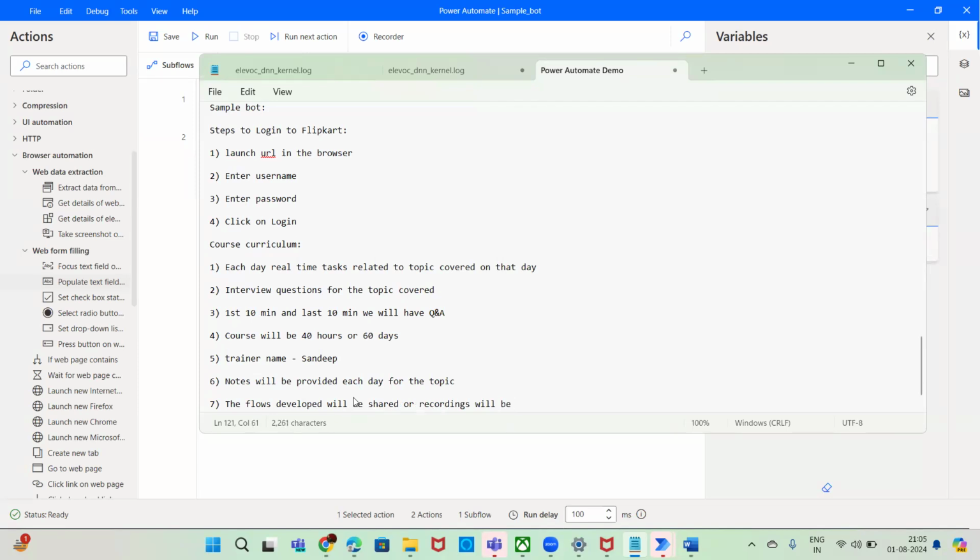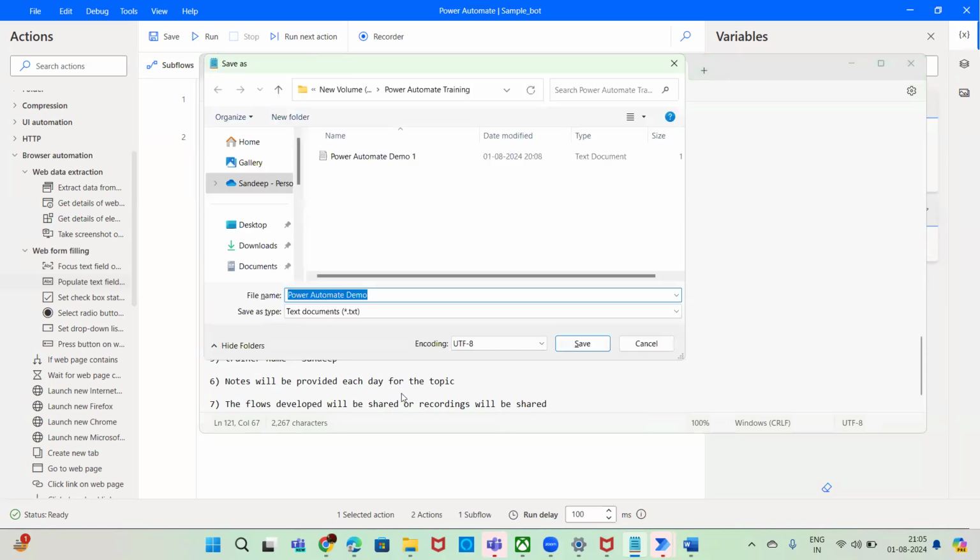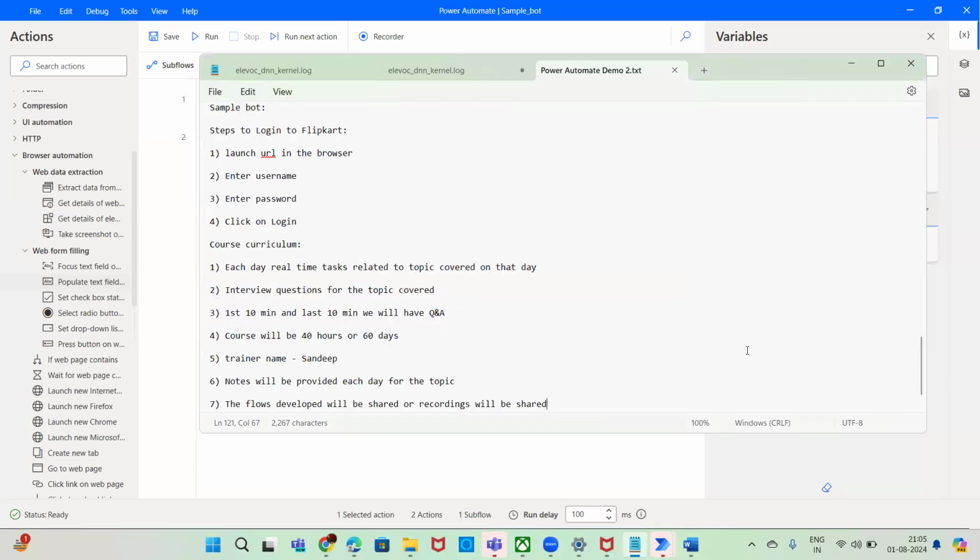Whoever enrolls for the training, the recording will be shared. Please do share in the dedicated WhatsApp group, created for this training only, if somebody is not able to see it in Zoom. If anyone misses the class, they can go through the recording easily.